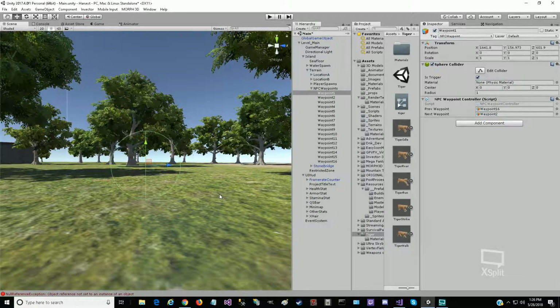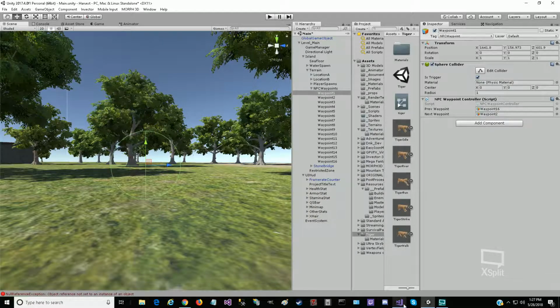I had this funny thing happen where the tiger got stuck because the waypoint happened to be a little more above the ground, and it was big. It was a 3-meter radius, and he got stuck and was going back and forth in the air, just being thrown around. It was really crazy because he didn't know what direction to go, and the logic kept triggering him as if he was at a standstill there. It looked funny. So after a few tweaks, I found for me in this environment, and it may change, that a 1 radius and a sphere collider was perfect.